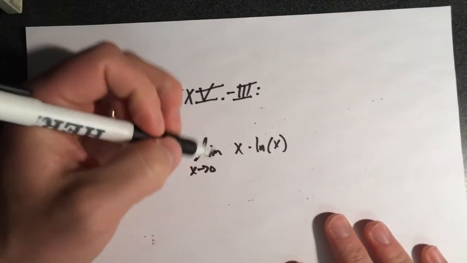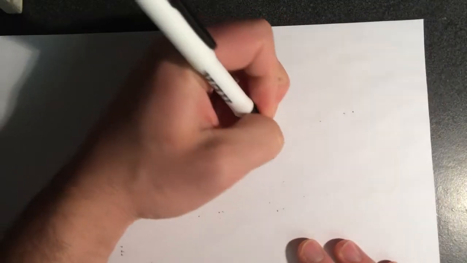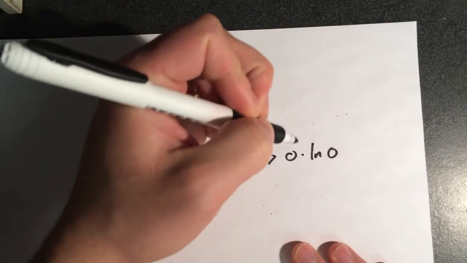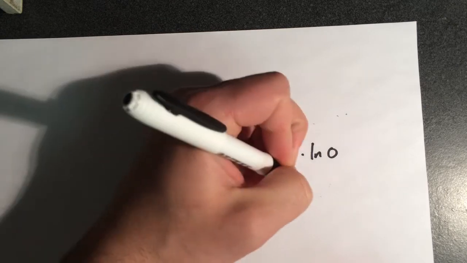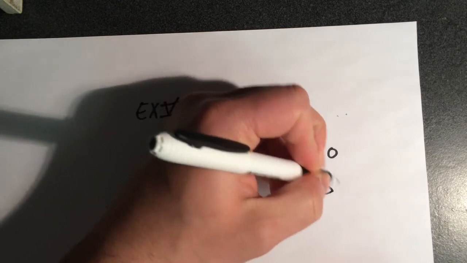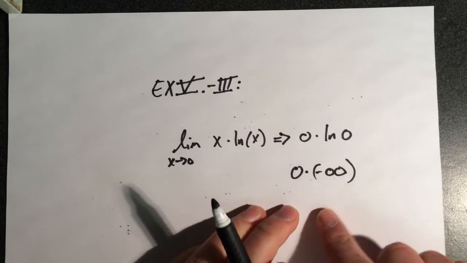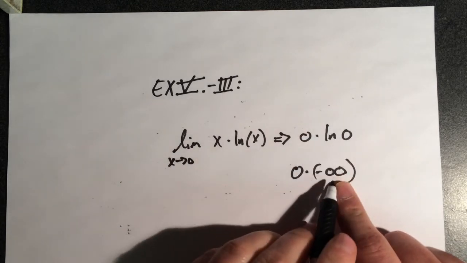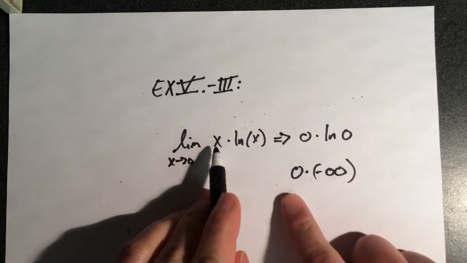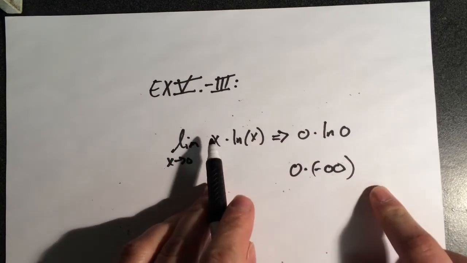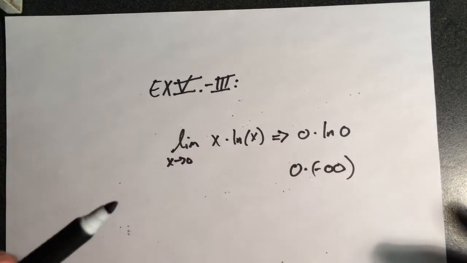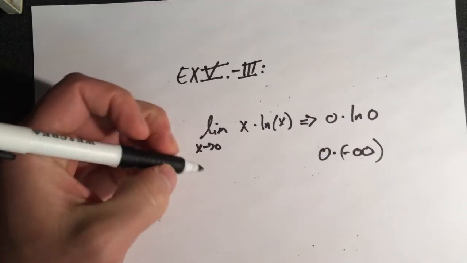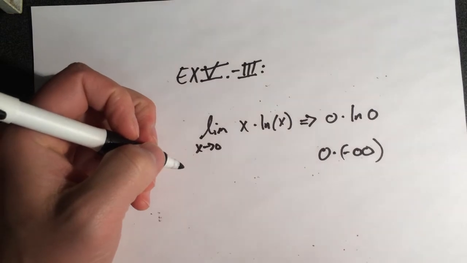And so this one gives us something like 0 times ln of 0, which last time I checked is 0 times negative infinity. And that's bad news bears. So which one is it? If ln x gets to this first, then it's negative infinity. If x gets to 0 first, then the whole thing gets multiplied by 0, and the whole thing's nothing. So again, we're in the infinity or 0 problem. So what we have to do is create a L'Hopital form.